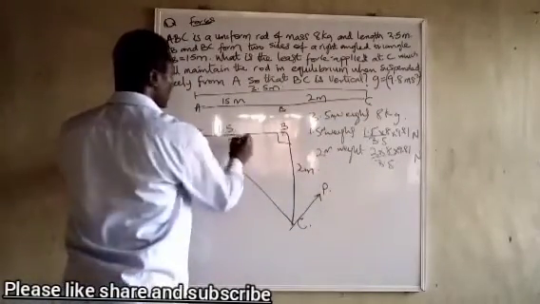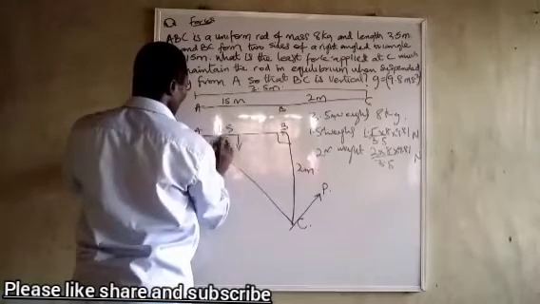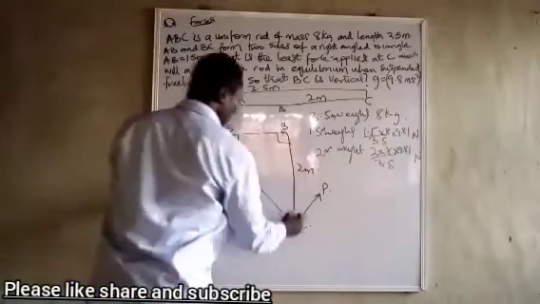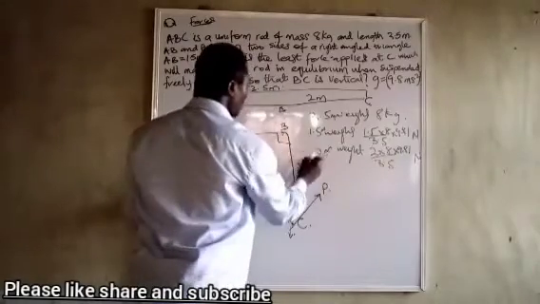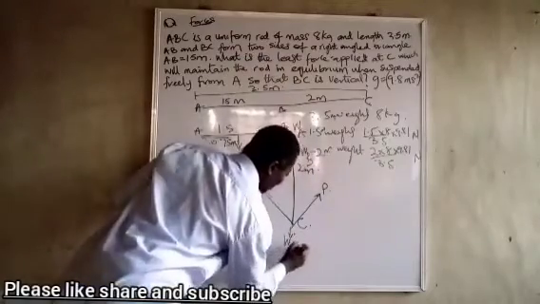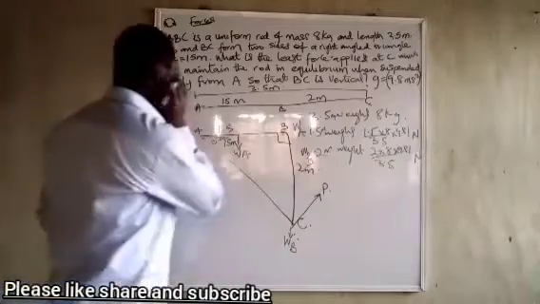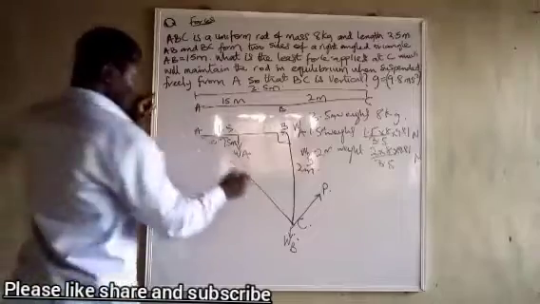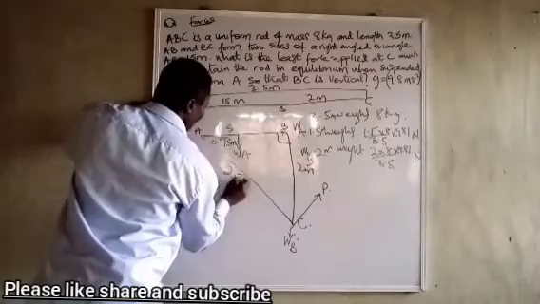So the weight here will pass through this place, and it is 0.75 from here, because it is 1.5. This one will pass at 1. Let's call this one weight A, weight B. So weight B will act here, weight A will act here. And this force will counterbalance the weights moving upward. So let's see what it will be. So P, what the distance from here to here is going to be, using Pythagoras, this is 2, this is 1.5, so this place will be 2.5. Ratio 3, 4, 5.